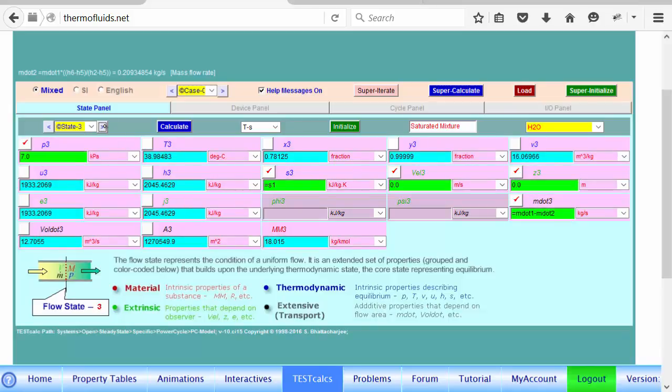Likewise, we go and calculate state 3. Again, pressure is known and entropy is known, it is the turbine exit state. And look how I express the mass flow rate in terms of m dot 1 and 2. Similarly, we can find state 4 because pressure is known and the quality is known. It's a saturated liquid. And state 5 is we have a pump, isentropic pump, raising the pressure to P2, and again the mass flow rate known here equals m dot 3.